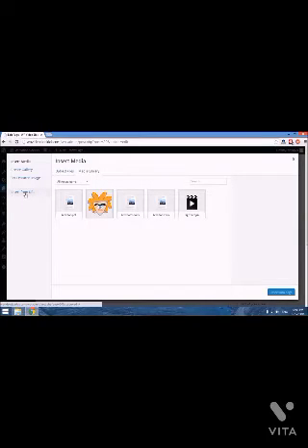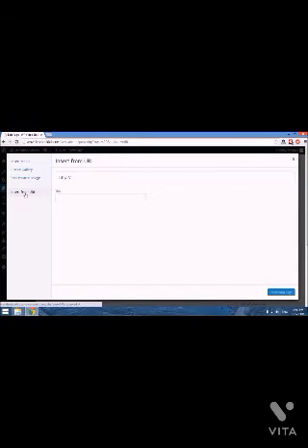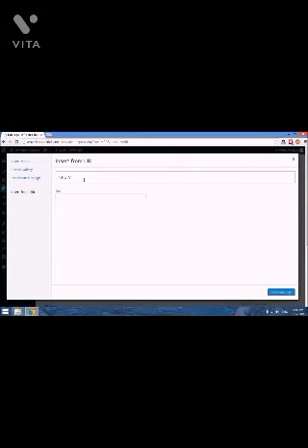You can insert directly from a URL. So for example, if you have your image already online, if it's on Facebook or another site where you have your image hosted, then you can just simply put the URL to the image and then add a title and it would be inserted.